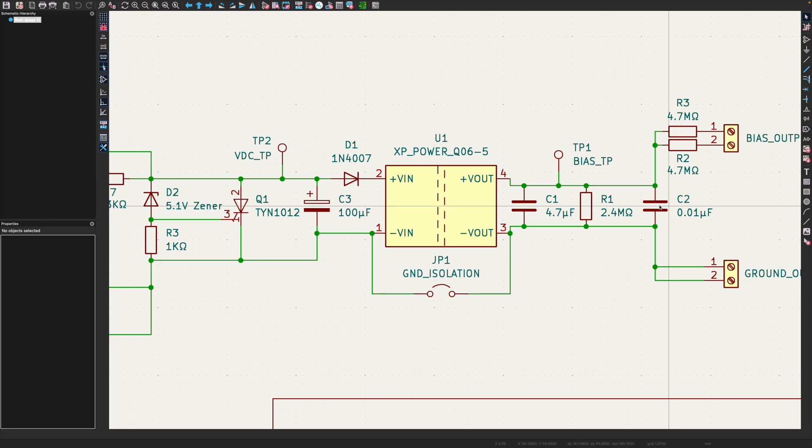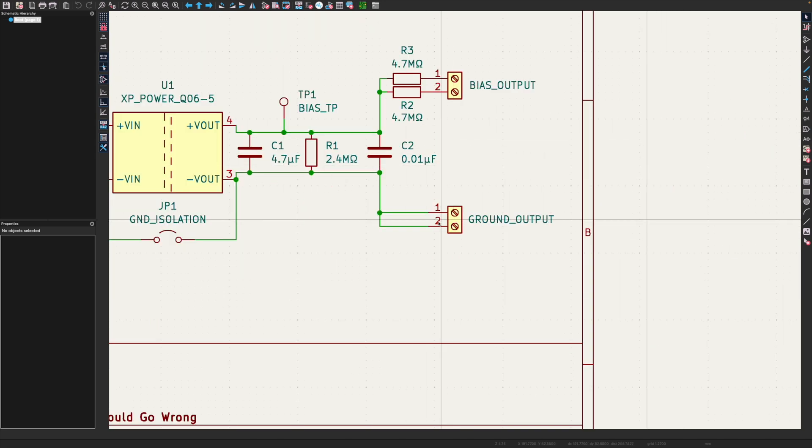There is a 0.01 microfarad capacitor over here which is a ceramic, just there for additional noise suppression. I found it made a tiny improvement, not a massive improvement, but it's there anyway. We have our ballast resistors. I decided to have two separate ballast resistors for two separate outputs. You don't need this technically - STAX doesn't do this - but I think having your electrostats, say two pairs of them, directly connected to each other on the bias is probably not a good thing. So I decided to give them their own ballast resistors, and then we have the ground output here which just goes to the transformer center taps.